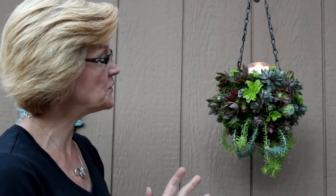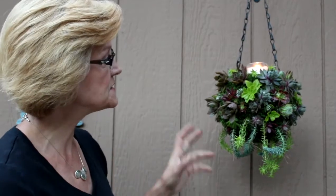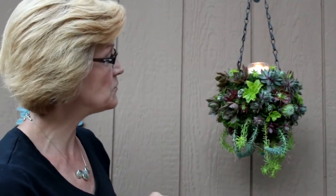Now, a couple ideas for you on how to take care of this. First of all, they require super good drainage, so it's really important that you put in some sort of a cactus mix inside of the ball before you put everything in. It has to drain really well. And then every couple of weeks, just test it, and if it feels like it's dry, go ahead and take it off the hook. You can dip it into a bucket of water for about 5 to 10 minutes, pull it out, and hang it back up. Easy peasy, and it will drain and actually dry all on its own.